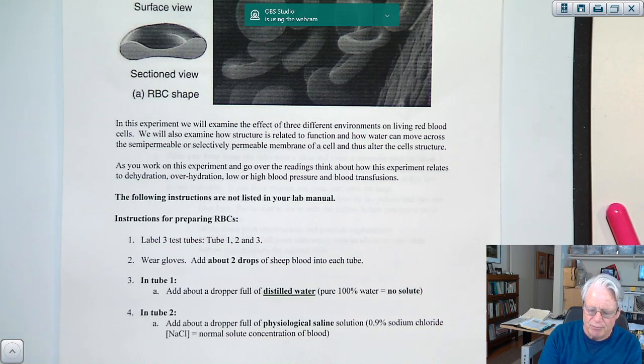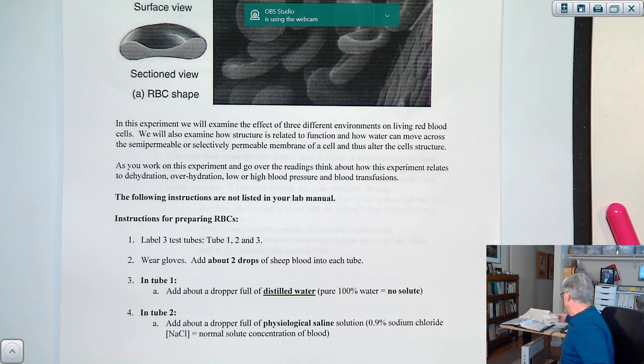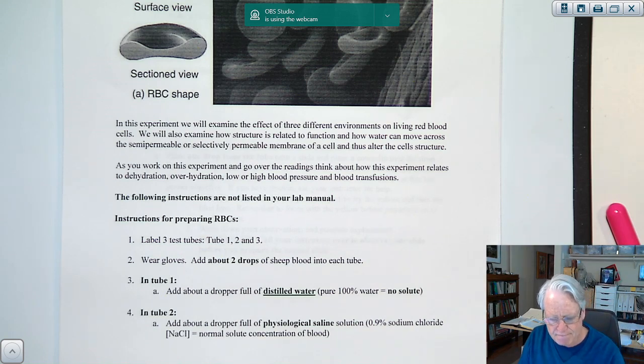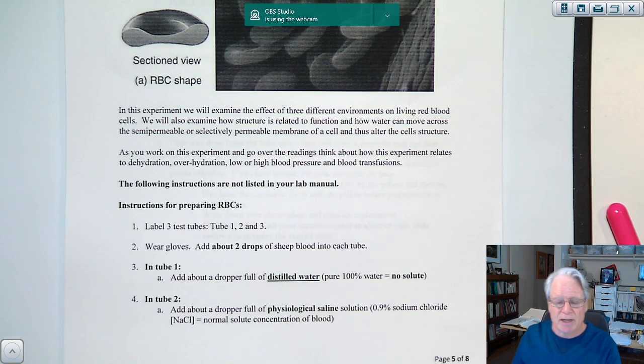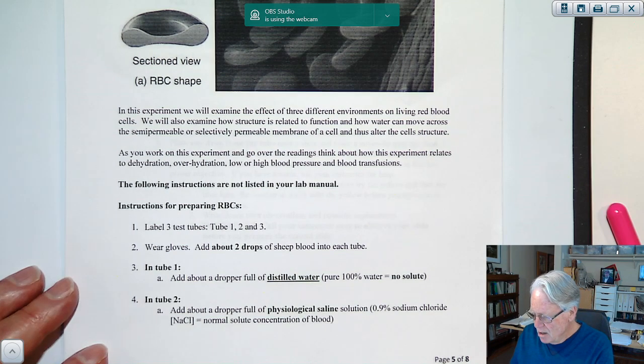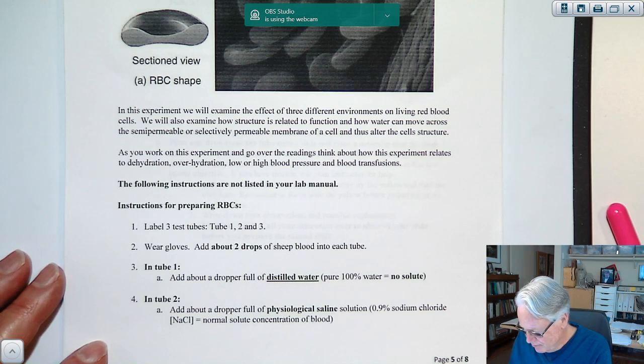Okay. Now, my expectation when I began thinking about this was that I would be able to show you the results of this experiment using my microscope, but I just discovered over the weekend that somehow the substage condenser on my microscope is out of alignment, so I cannot use it to demonstrate this, which is unfortunate. I have to bring in an Olympus rep to figure out how to fix that, because I can't seem to figure out how it got out of alignment or how to get it back into alignment. All right, so we're just going to walk ourselves through this.